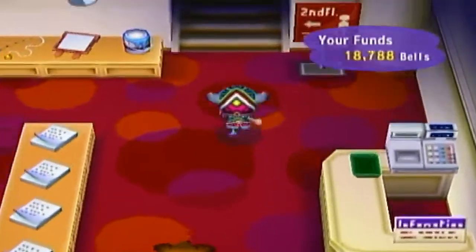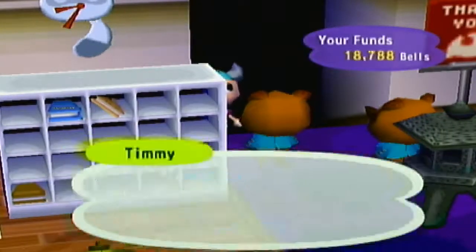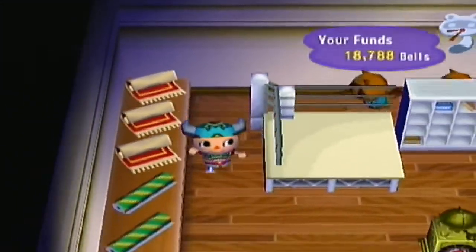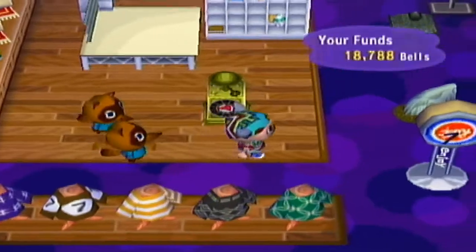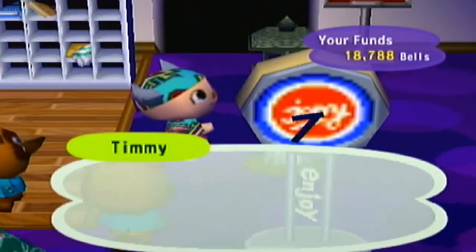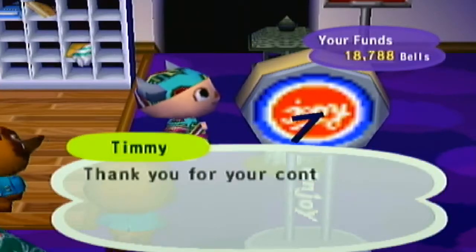Let's take a look what they've got upstairs. Another low lantern, we could buy that, I suppose. That is in fact an odd clock. I don't think we have the leaning stone yet. Let's buy that.